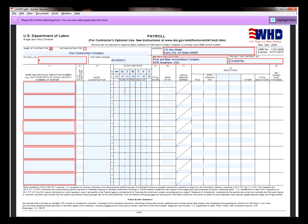In addition to that, we will put the project name. This should be the project name from the contract. So if you have subcontractors, you should let them know what the acceptable project name for their certified payroll reports are, and have them include that here. It's not a good idea for them to use whatever name they would use for the project. We all know how projects over time take on their own unique name within an organization. This should be the official name.